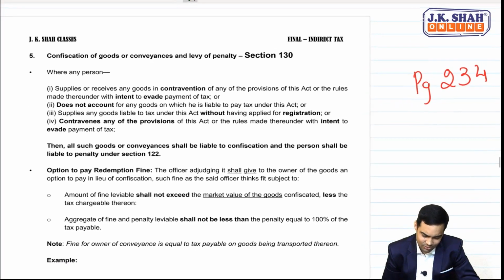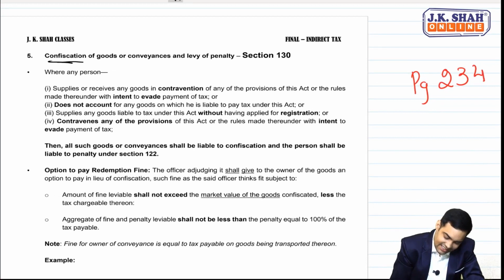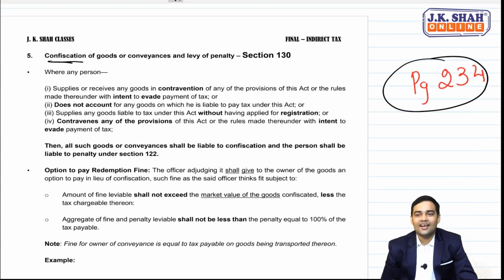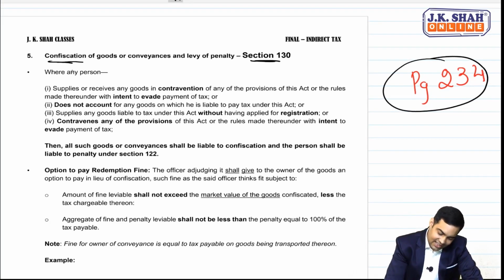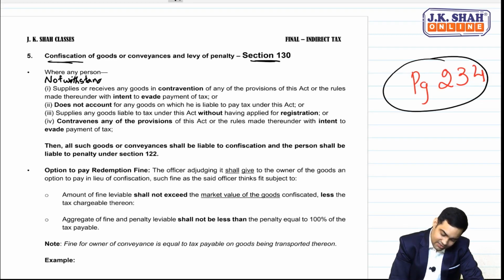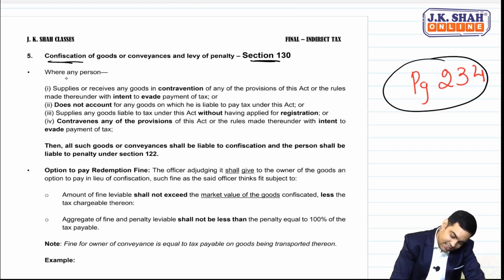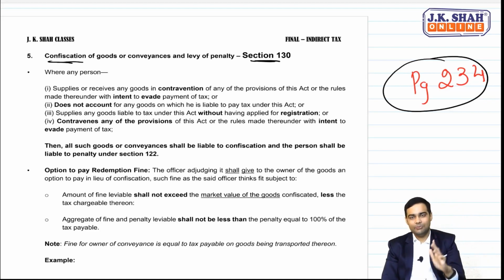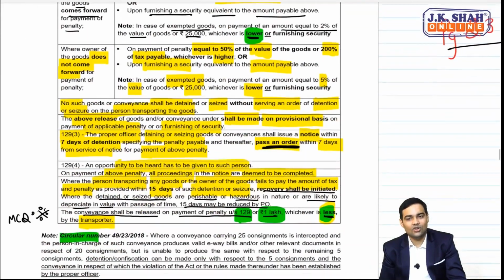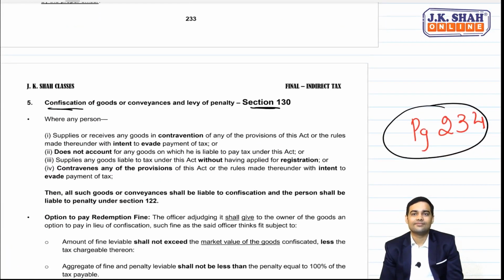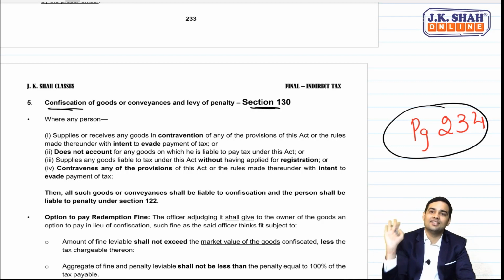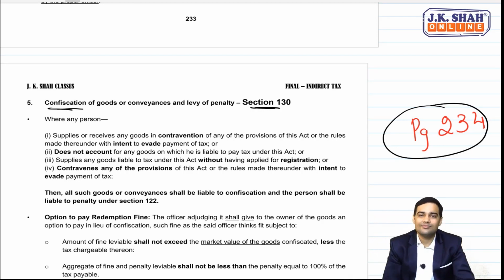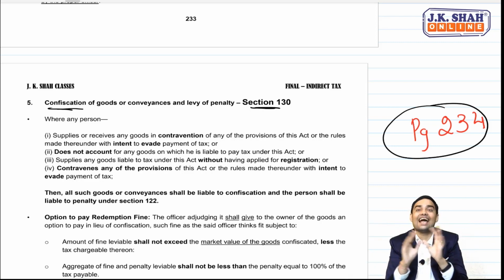Coming to another very small discussion, confiscation. Here I'll show you one example also. People, earlier section 130 started like this. It said notwithstanding anything contained in any other provision. This is how it started. Now this word notwithstanding has gone. Because the dispute was which is stronger, 129 is stronger or 130 is stronger. Now government has delinked it. 129 is a separate proceeding, confiscation is a separate proceeding. None of these two will be held attached to each other.